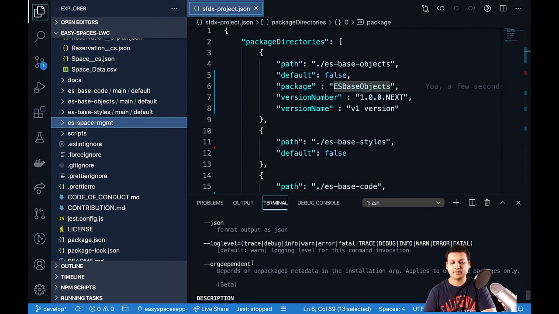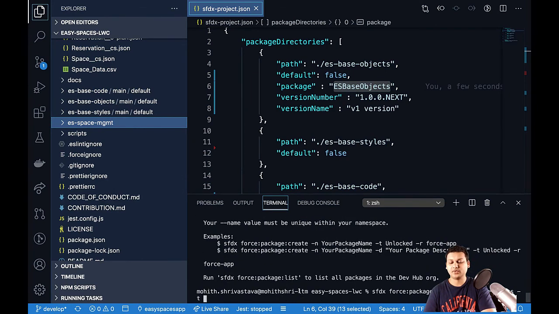In this case, what happens is the package creation happens, and then the validation happens only when you install. Unlike this command, where the package version creation happens right here, the validation happens right when you run the package version creation command. So first we have to run the package command to create a package, and then we create versions out of it by the package version command. So here I have base objects, and then we say it's an unlocked package, and then we need to provide the path, and the path here is the base objects path.